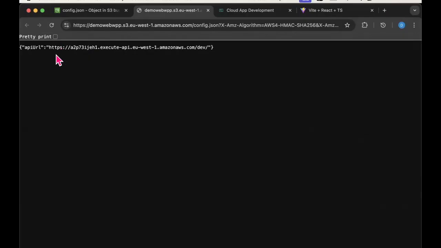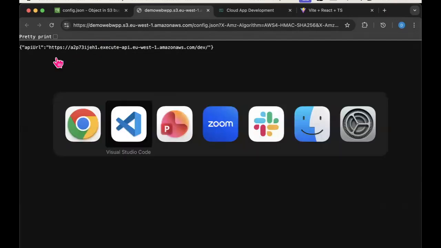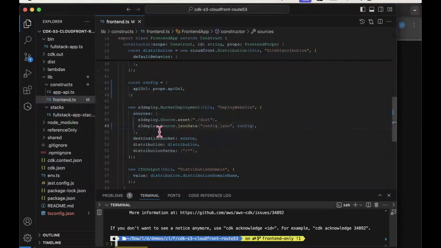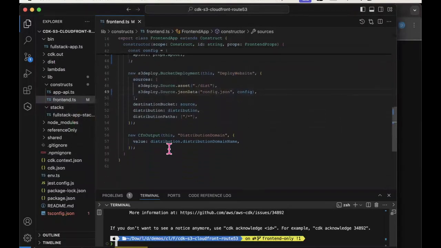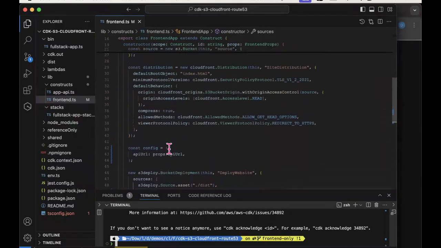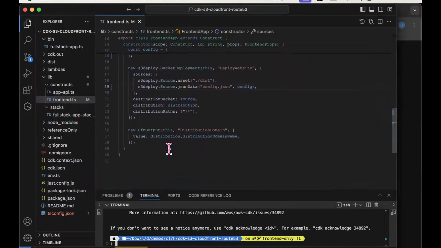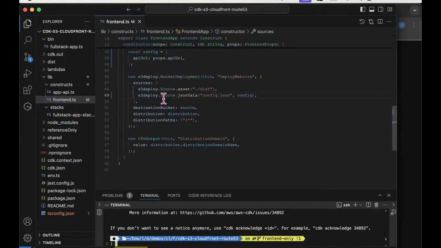So I have this object now in the same bucket as the React app itself. What I would need to do is make some changes to my React app, obviously. By the way, before I move away from it, I'm not going to have time to complete this now, but you can see this here is an array. You can have as many entries in the array as you want to.